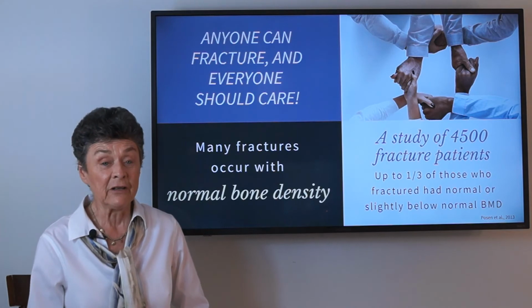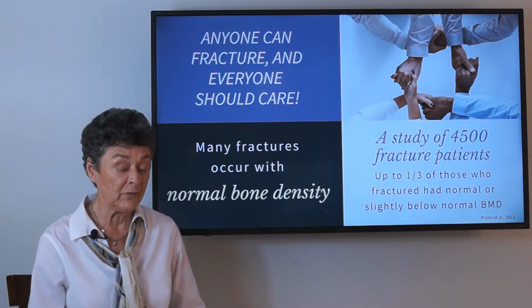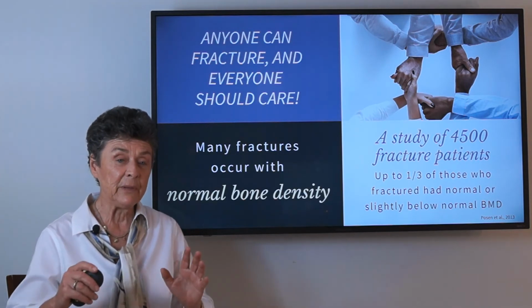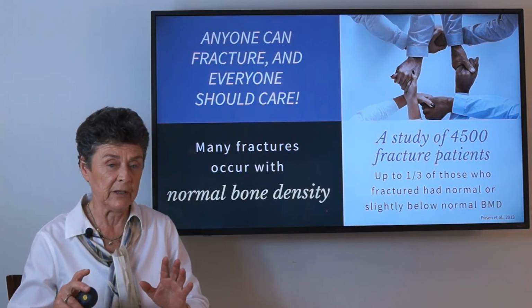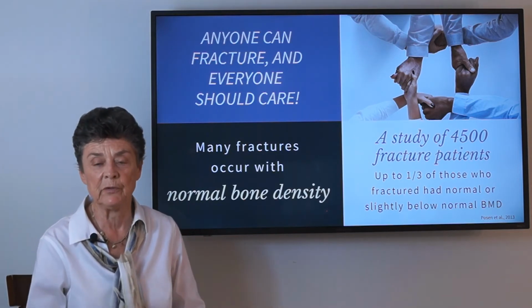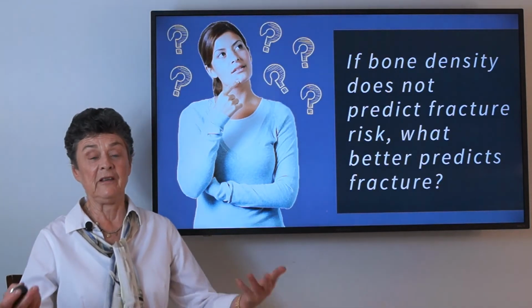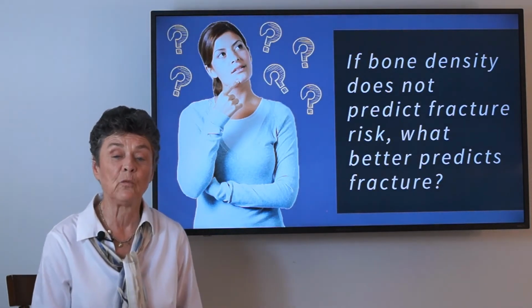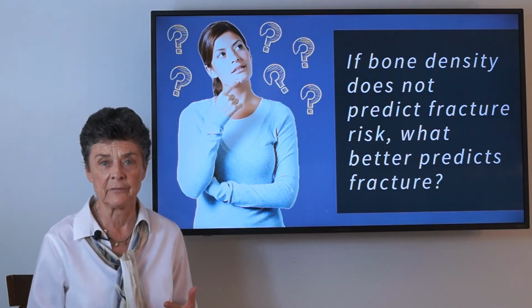So it's pretty clear you cannot predict fracture by bone density, and it's also clear that many people can experience fragility fractures, osteoporotic fractures, not just those with a low bone density. So the question pops up, if bone density doesn't predict fracture, what predicts fracture better? How can we predict fracture?